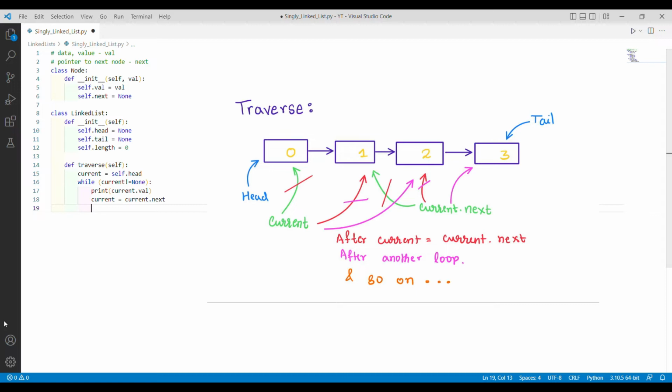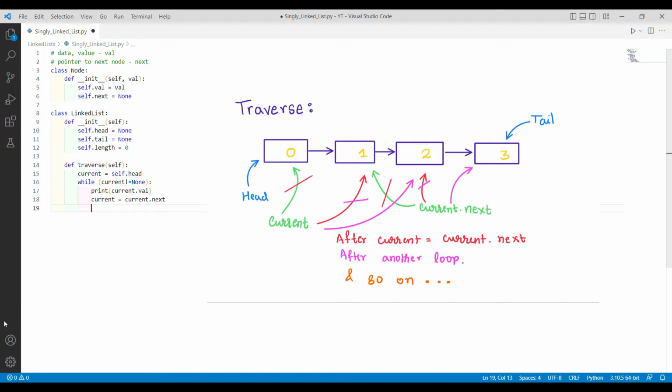And since all of this is inside a while loop, while current is not equal to none, 1 will get printed and then current will change to current.next, which by this time is the next neighbor of 1, which is 2. Now current points to the node with value 2.